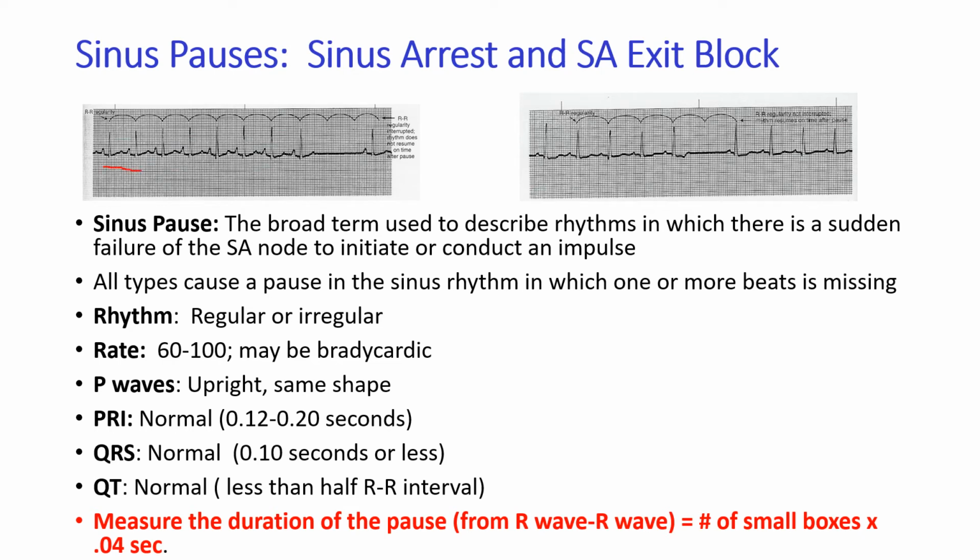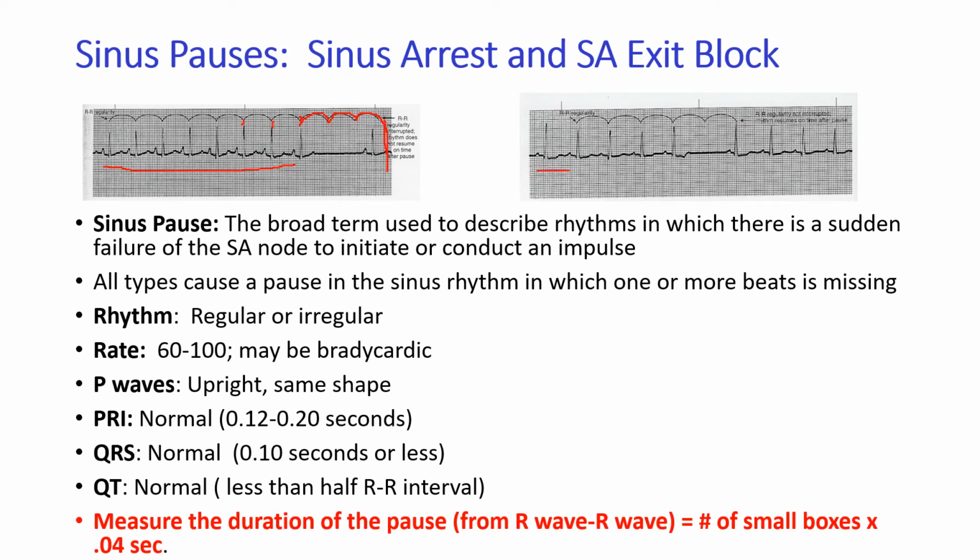The difference between sinus arrest and sinus exit block is your underlying rhythm. The rhythm on the left here is regular, and as you can see, the R to Rs are going right on time. Then when you have your blocked SA node, with the sinus arrest, it comes back, but it doesn't come back on time. It came a little bit earlier, so it did not keep up the same pattern.